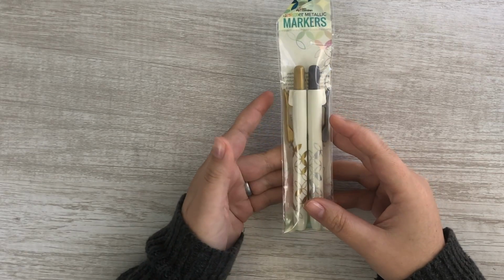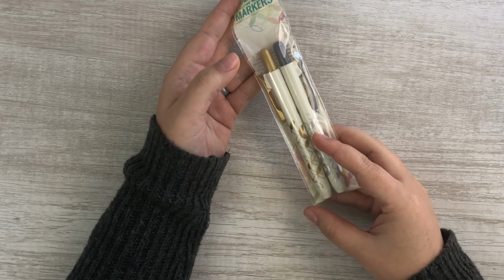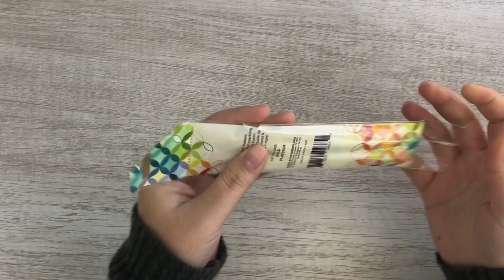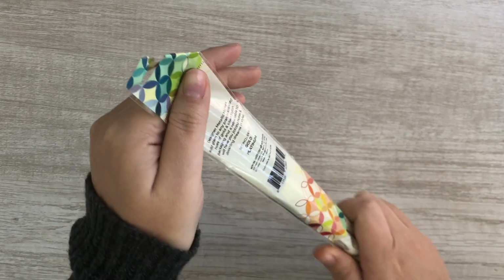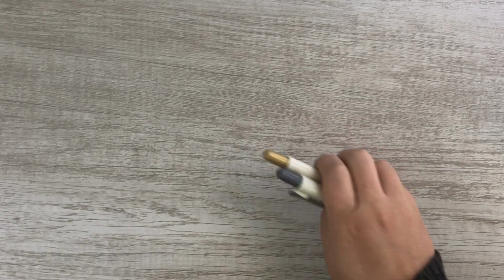The first thing I wanted to show you guys, now this is not something super new. These are some of the designer metallic markers. I believe I got these first and foremost in the winter surprise box, I'm pretty sure. But Erin Condren did send me these products to review for you guys, so I wanted to be sure to include everything that they sent. So if you haven't seen these before, they're very pretty.